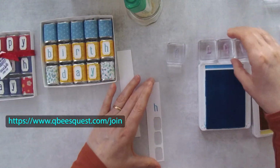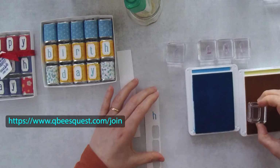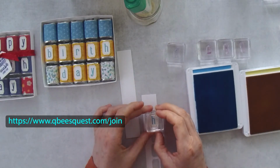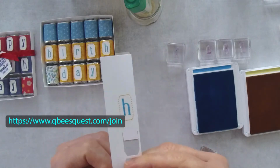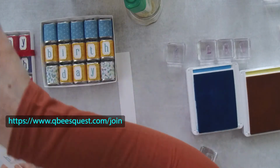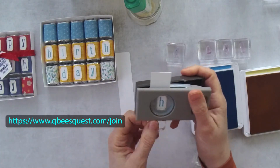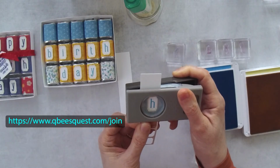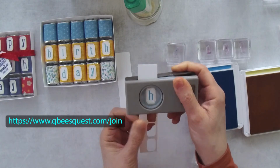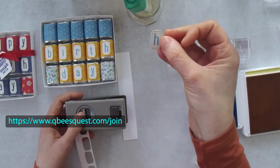Okay, and then we're going to come in, turn this around, with Daffodil Delight. And I like to hover this over top and kind of center it over top like that. And now when I go to punch it, where'd my punch go? When I go to punch it, I can use that yellow frame to line it up really nicely, because I've already lined it up. And there is my little H.